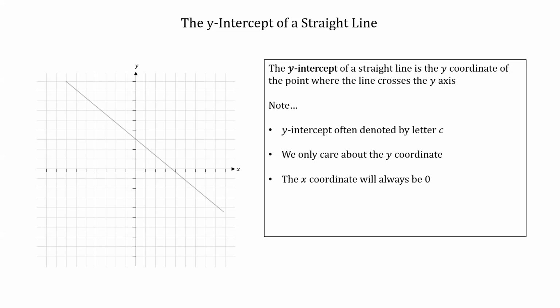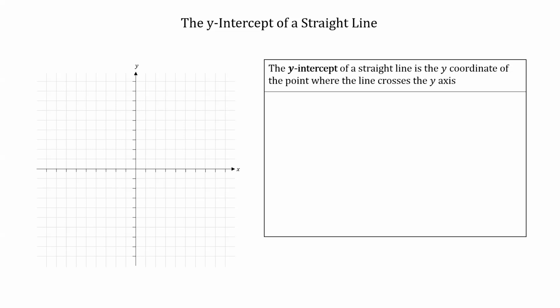Let's look at a few examples of straight lines. We can see both of these are cutting the y-axis, this one here at this red dot, and this second one down here. The coordinates of these dots each have x-coordinate 0, since we haven't moved at all along the x-axis. We've just moved up the y-axis to get to here, and down the y-axis to get to here.